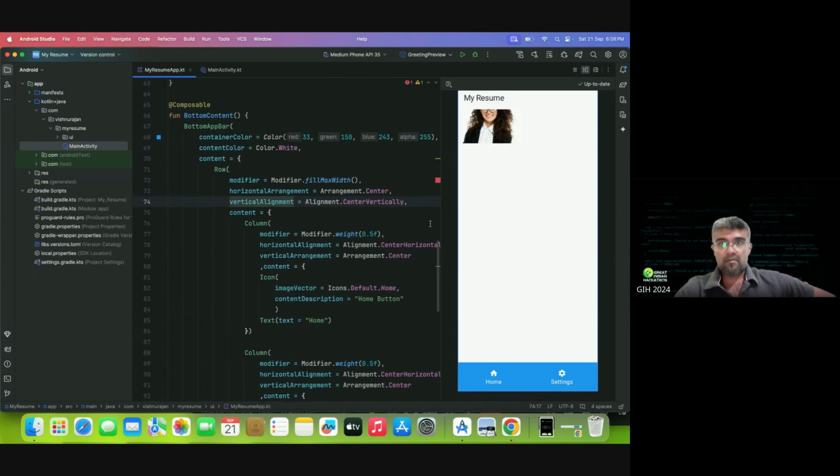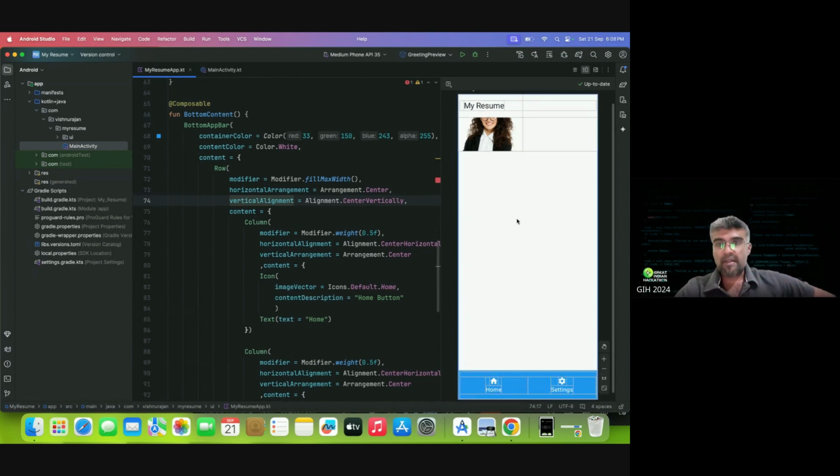The content we are building so far is for the home screen alone. We will also build content for the settings screen, so two screens minimum, and I will explain how the buttons are going to work and how we can navigate between the screens.